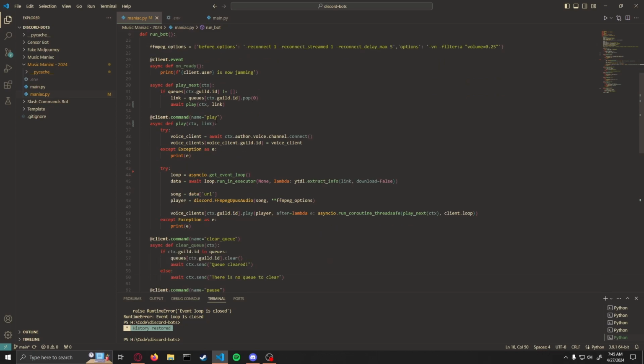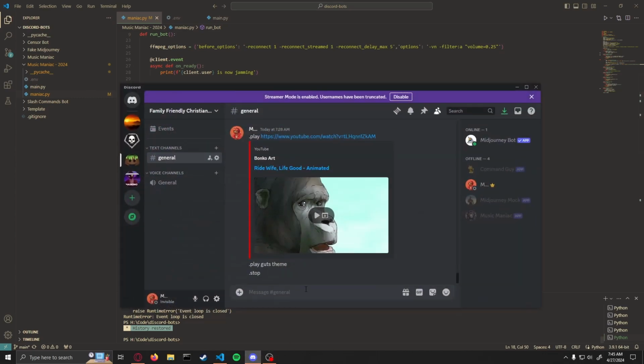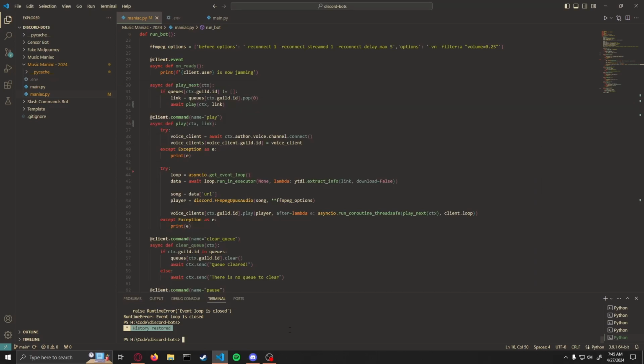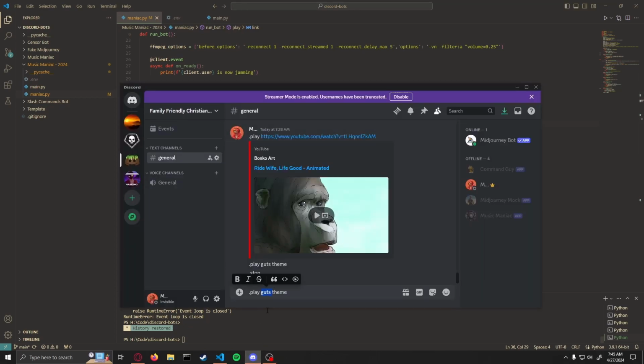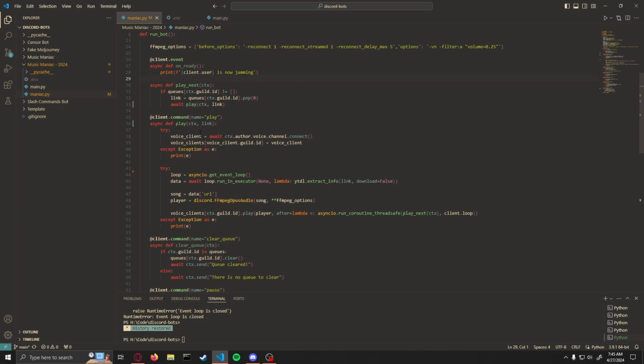So the first thing you'll want to do is on the method that you call with the keywords after. So for instance, minus play. So say we have a query of guts theme, right? We have play, and then our link, or keyword, whatever you're calling it. I'm calling it link. How it currently works, if you just pass in context and your argument, is Discord will get guts, and that's it, and it'll make it link. So your searches will be skewed, and you can't use more than one word.